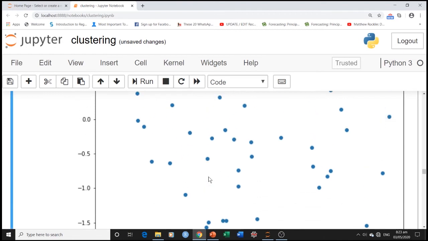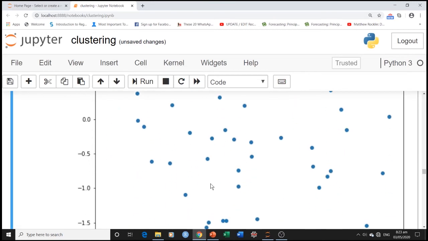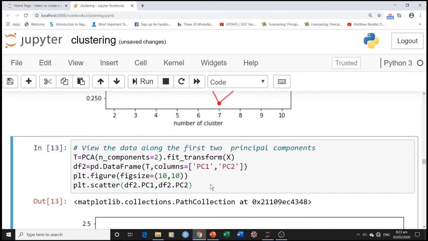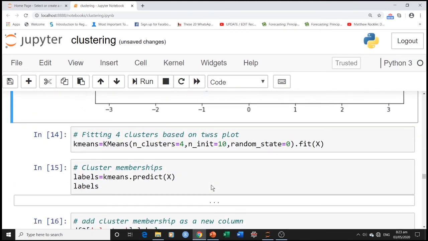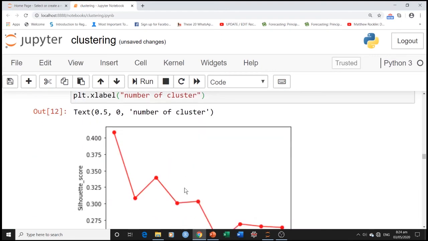So looking at the data, it is not very clear into how many clusters the states can be divided. However, other guidelines are giving us some idea about the k value. So based on other criteria, for example, the elbow criteria, I am choosing a value of k equal to 4.